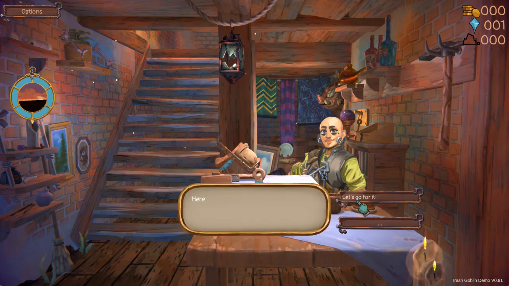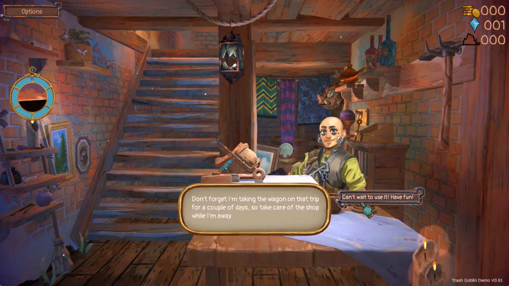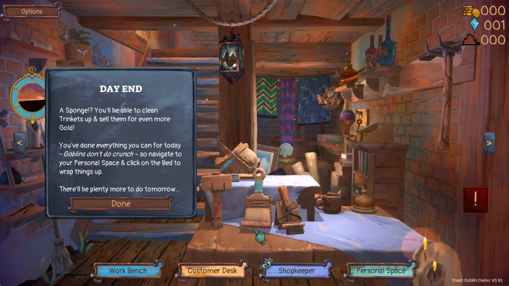Yeah, I gotta spend the earn. Let's go for it. There you go. You'll make better use of it than me. Don't forget, I'm taking the wagon on that trip for a couple of days, so take care of the shop while I'm away. I got a sponge. You'll be able to clean trinkets up and sell them for even more gold.